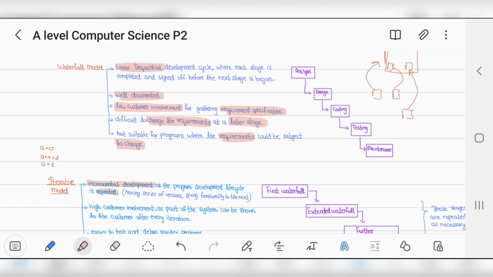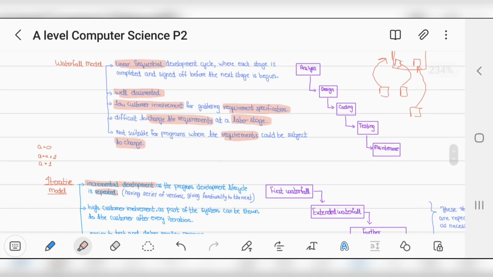That's more like the iterative model, incremental development. You get the first version, show it to the customer, get feedback on what should and should not be there, and then make the second version.